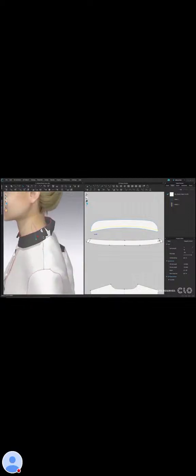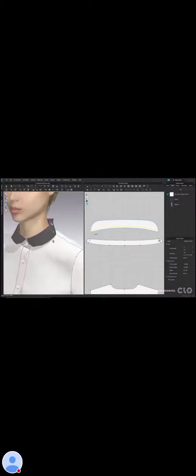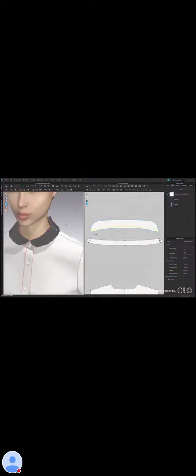I wouldn't go too far in. Once you start to see the bottom or your collar stand kind of bleed in, that's when you know you've gone too far. And it's okay to not go down all the way. You're just kind of influencing the direction that the collar is going to go in.